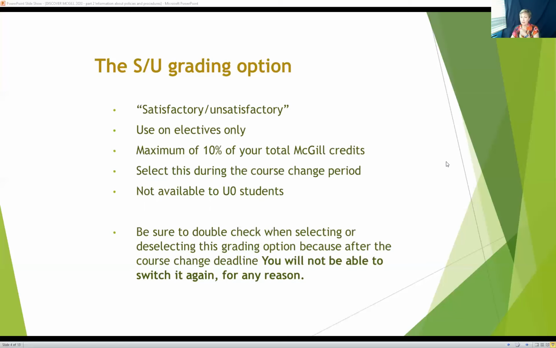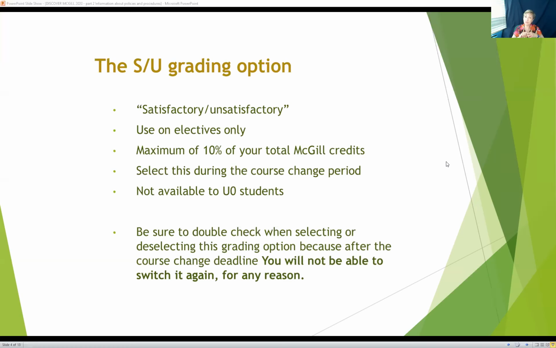The other main rule about it is you cannot use this option on any course that is being used to fulfill a program. You can use this only for electives. Now remember, we defined what those were in the last module, module number 1. So an elective is a course that is not going towards your freshman program or your major or your minor. It's a free elective. Those are the only courses for which you can choose SU.